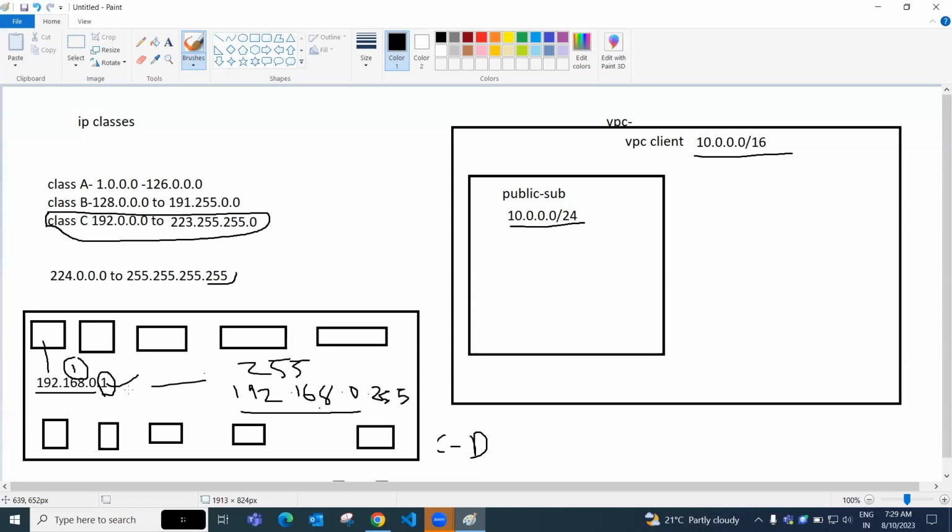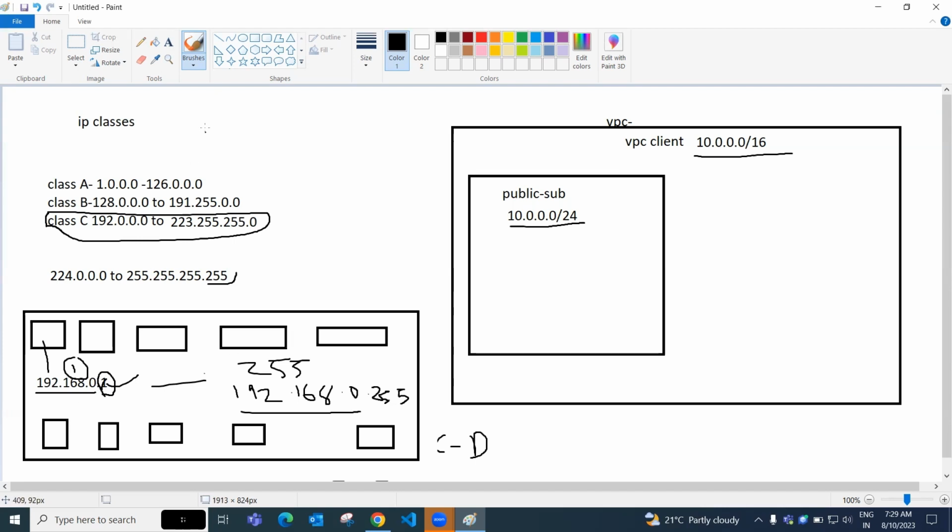Then can I add any machine to that network? I mean, my network has 255 machines. No, because the C-class IP range holds only about 250 machines for a single network. So how can I add more? I need to change the IP accordingly. I will change the network: here the network IP is 192.168.0, so I will change the 0. 192.168.0 will change to 1, and then again it will start from 0.